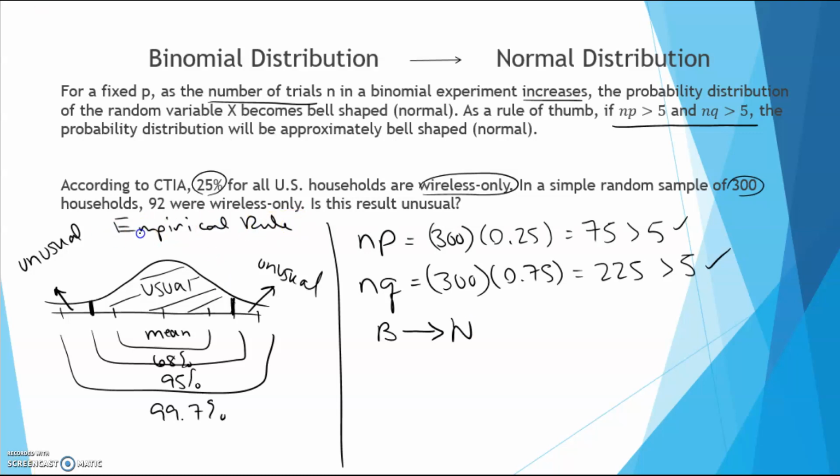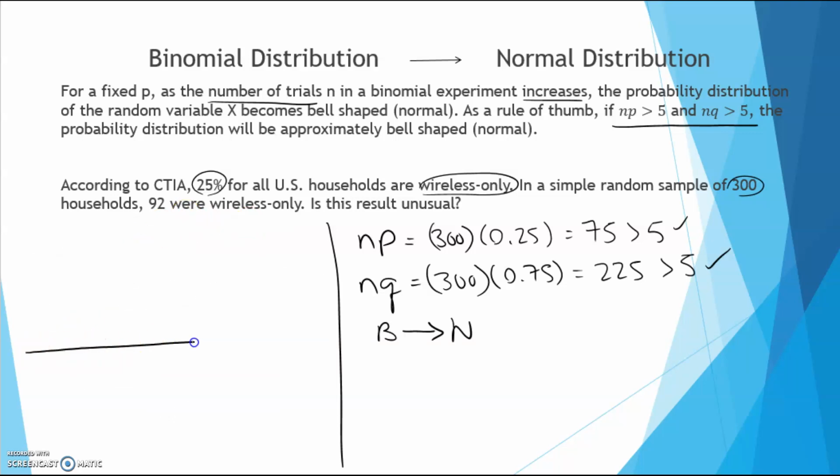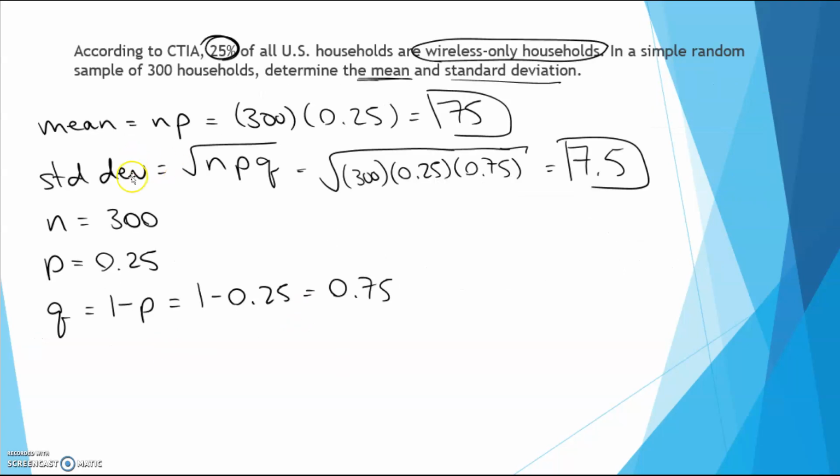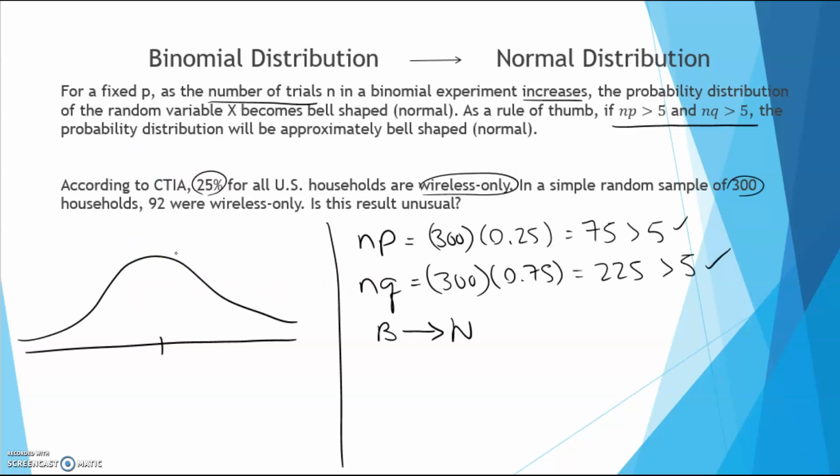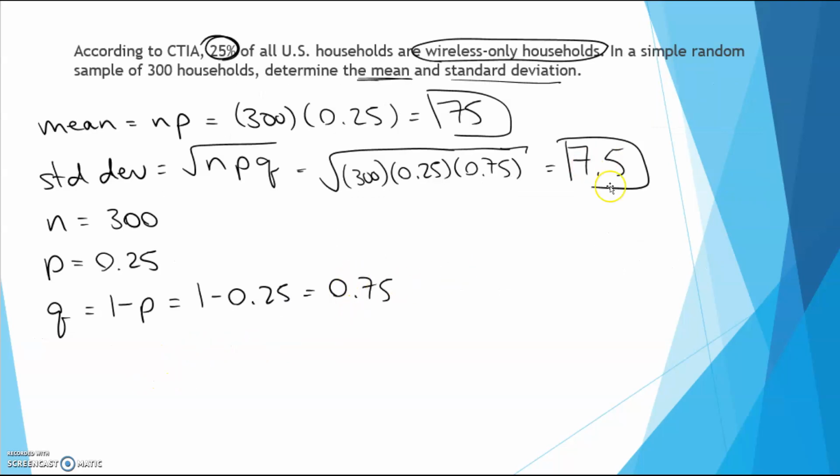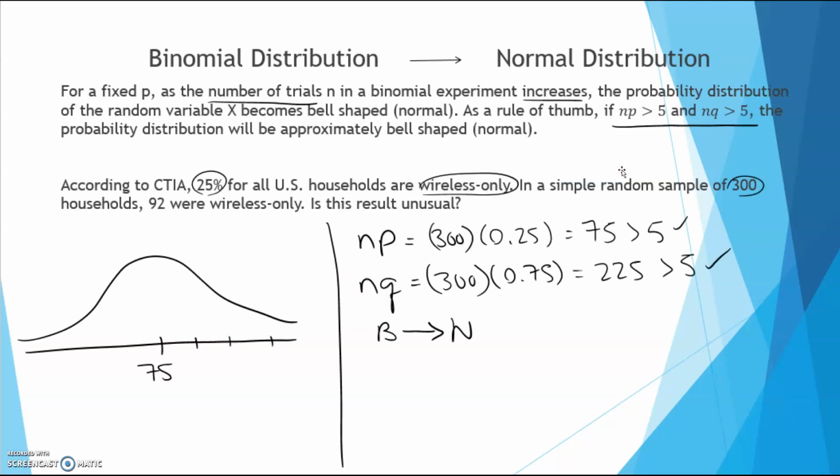Okay, well then that means, let me get rid of all this stuff over here. So that means I have a normal distribution. Okay, and we need to find the mean, which we actually found back in this problem right here. This is all the same information as this over here. So our mean is 75. Okay, and then we need within at least 2, I'm going to go out to 3 standard deviations.